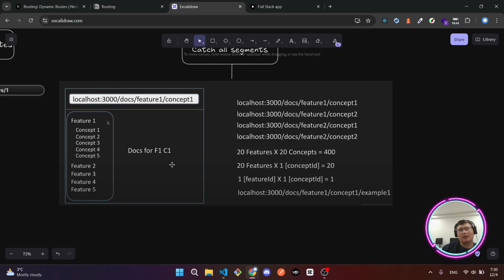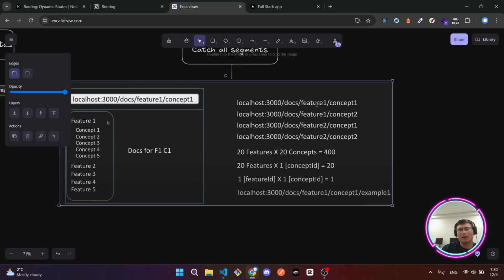If you open the page, concept one, you can go through this route: docs, feature one, concept two, and so on. And feature two, concept one, and so on, right?